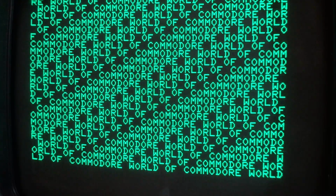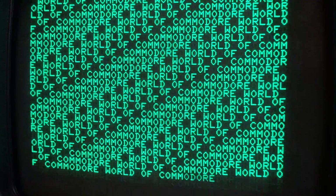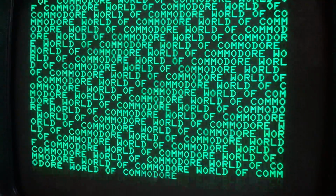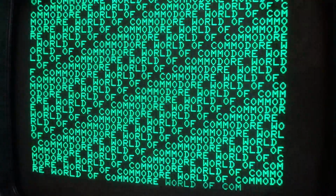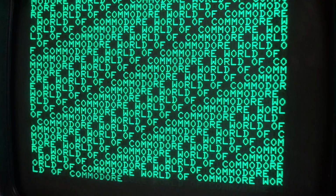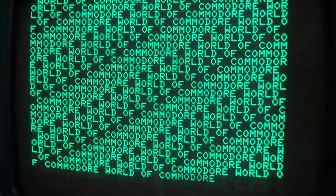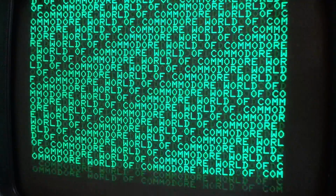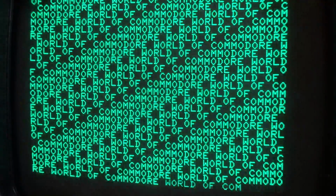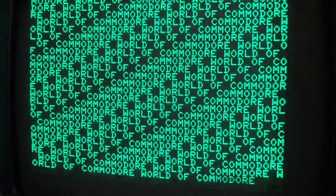So when you have an old PET, when weird things come up, don't fret. You may be one chip away from having things work. And definitely the 6520 chips deal with things going in, things going out, etc. And certainly if one is not there, things won't go well. And if there's one that's wonky, the keyboard can do strange things. Not necessarily always, but it can. So this has gone well, I think, little by little, more things are perhaps working. And the more things I have working, the more things I can test with and steal chips out of and test things. I would very much like to get the BBS PET up and going again.